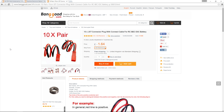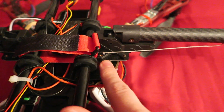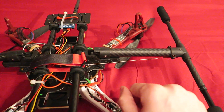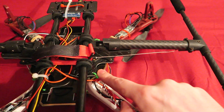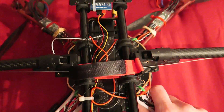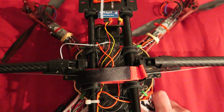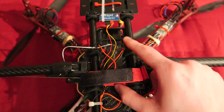We need to get some spare JST cables as well. The legs screw into the plate provided — it looks like carbon fibre but I'm not so sure if it's real. The screws are the same type I use for the top and bottom plates of the quadcopter. I have then used cable ties to attach the plate to the bottom of the aircraft. I did think about screwing the plate to the bottom of the quadcopter, however from past experience I've learnt that in a bad crash if you use cable ties it's those that tend to snap away and not break anything on the landing gear. The power module comes with a sticky pad, so I have stuck that to the bottom of the plate the landing gear sits on.